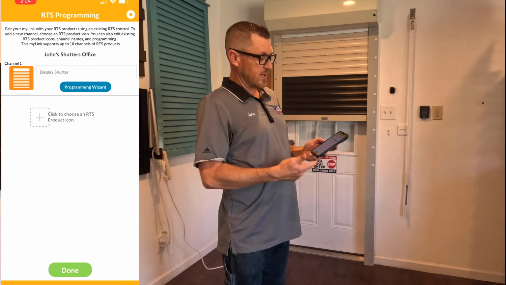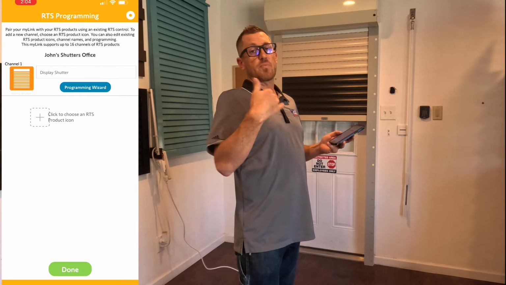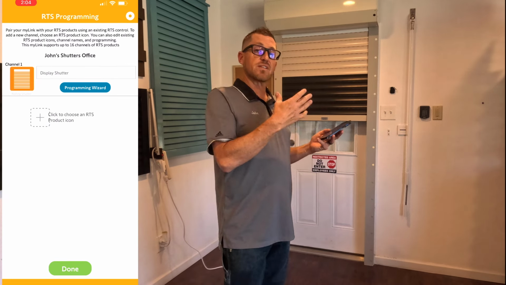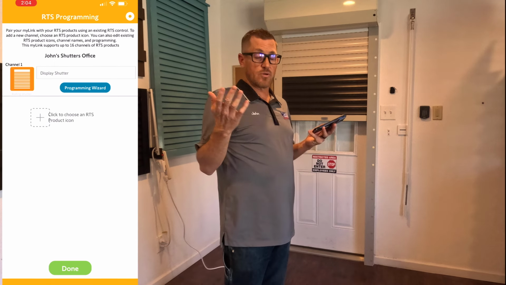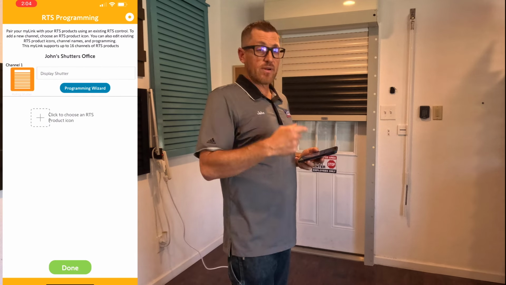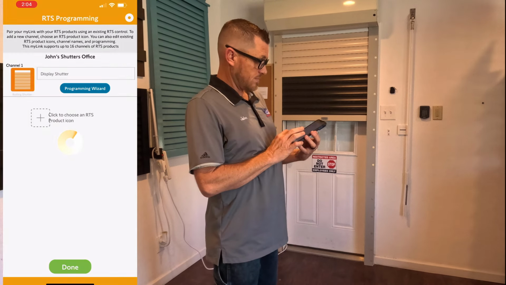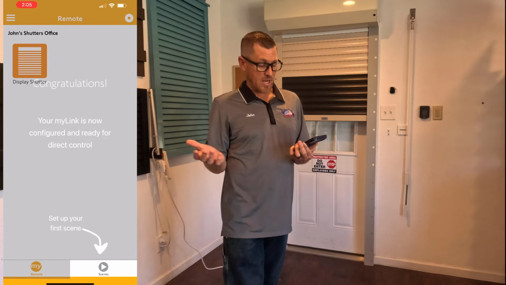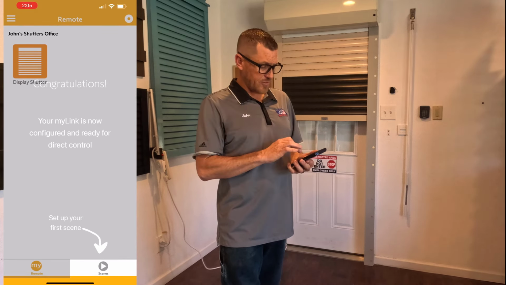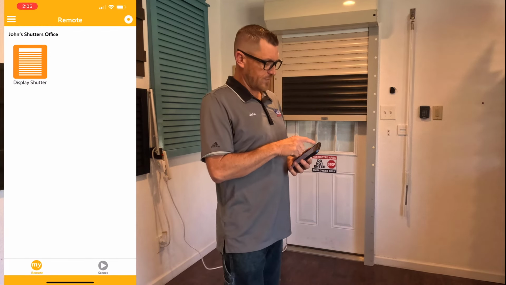And once we have completed that, the next step would be to move to the next shutter, where you could successfully put together 15 shutters within one Mylink app. You can successfully link multiple Mylink apps to conclude a lot of control options for your shutters. However, in this application, we're only programming one shutter, so we're going to select the Done feature. And it says, congratulations, your Mylink is now successfully connected. There are tons of other things you can do inside the Mylink. Just a couple of things we'll briefly show you.